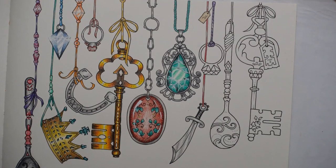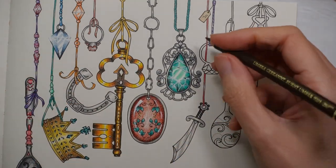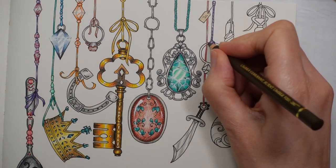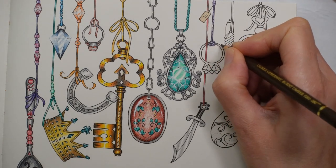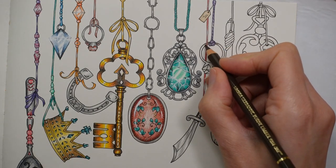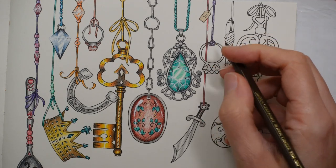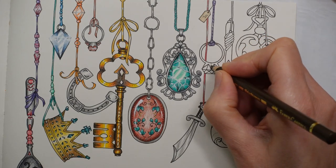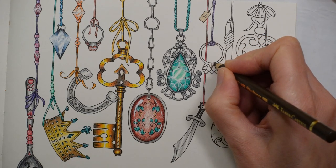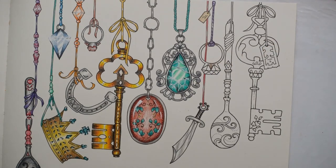I will start with the burnt amber and do the darker bits. Just here - I'm just extending that beyond there because I think whenever you're doing a transition of colour, if you change colour in between where there's an object overlapping, it just looks a bit odd in my experience. So I'm going to use that as my middle and just put a bit here and a bit there. Nothing too complicated.